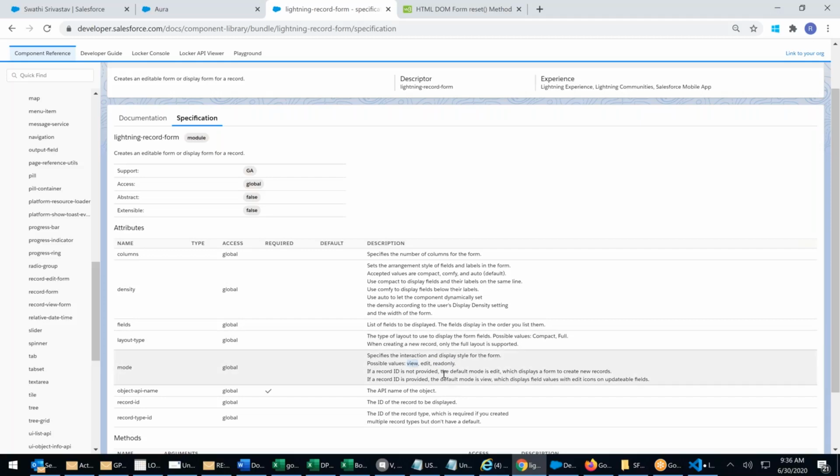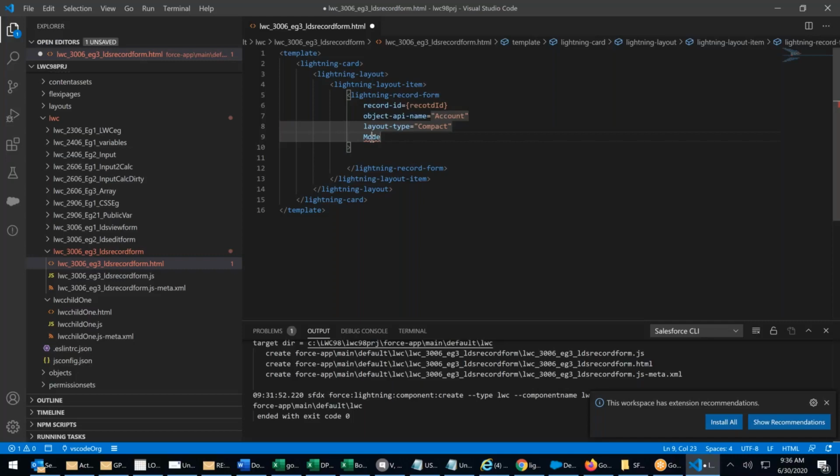If you don't put it, the default will be selected. First mode equals to view mode.